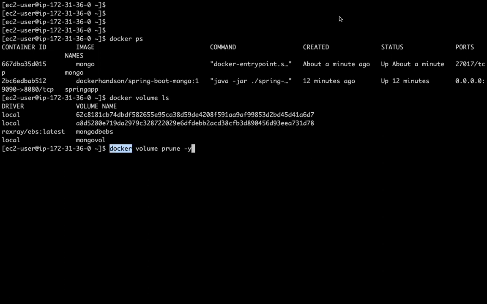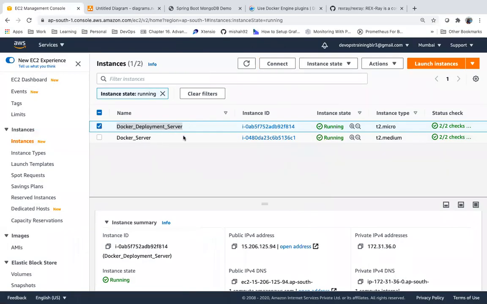If you delete your volumes, will you be able to recover your data? If you delete your container, if you have a volume, you can recover your data by using that volume, right? Don't delete the volumes unless you have clear instructions. So this is about volumes. A volume is nothing but some storage. That storage is getting mounted to your container file system, so that the container data will exist irrespective of your container life cycle.